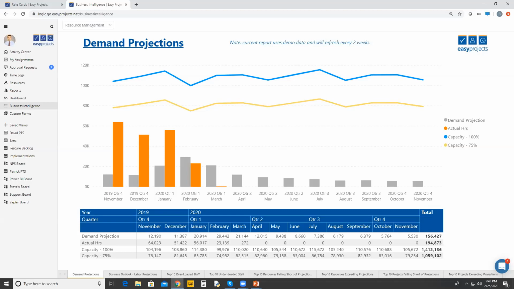So a good example of that is from a BD perspective, based on our current demand projections and based on our current resource loading and resource management, do we have enough staff to handle the business that we expect to win in the next quarter? Do we need to scale up our business development efforts to generate more business to service the staff that we currently have?